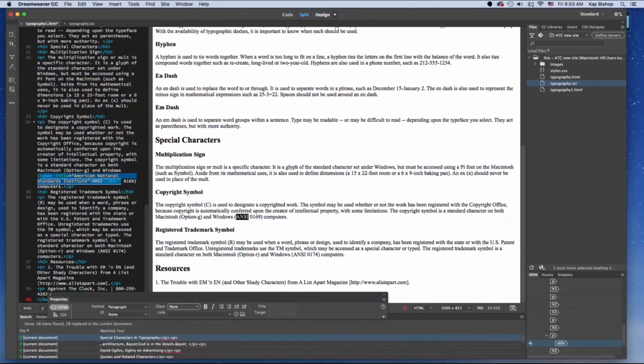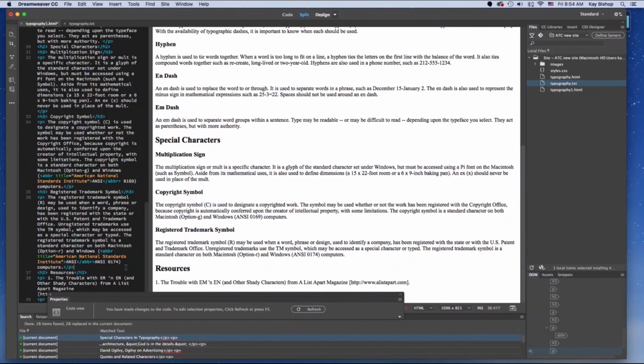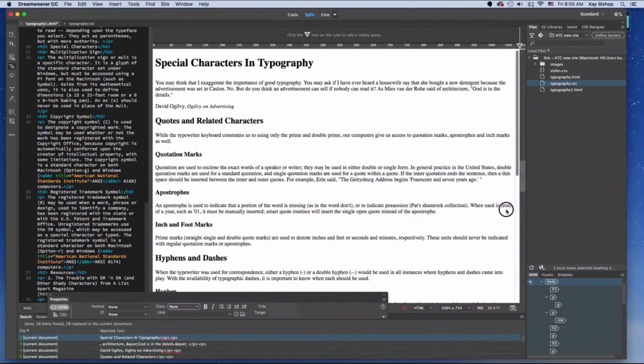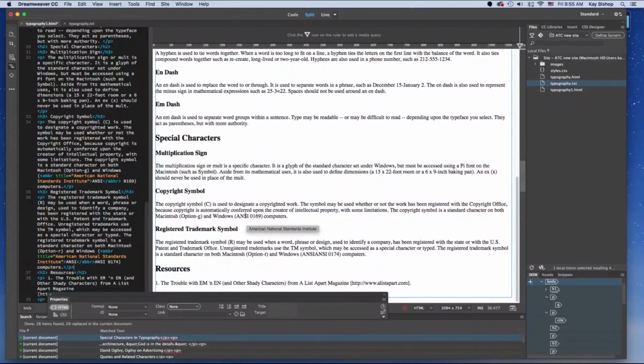I'm going to copy that, and then I'm going to find the next instance where that abbreviation is used in the paragraph below it, and then just paste in that tag right before the text ANSI in the code view. So now if I switch to live view and I find the abbreviations, if I hover over the ANSI text, the full name will appear for that abbreviation.